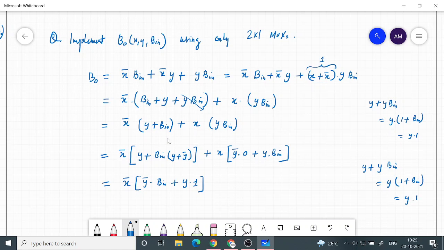Just like the same thing. That is already here, so I don't need to repeat it. It's exactly the same thing, so I have written it as y dot 1. Okay, so that is a good way of arranging terms. The same given Boolean expression we have arranged in this manner. So now it is good to go.